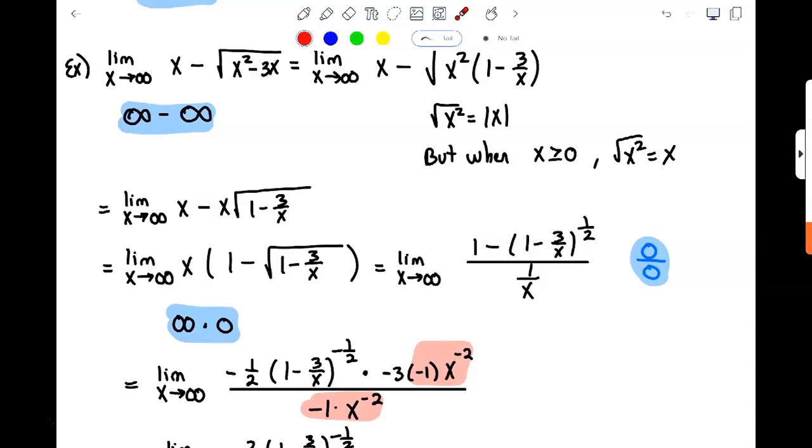But the idea was we wanted to find a way to have something that we can factor out. The key was doing that, to get something we can factor, which will transform it into a limit we can work with, either an infinity times a number or infinity times 0, which we can then work out.